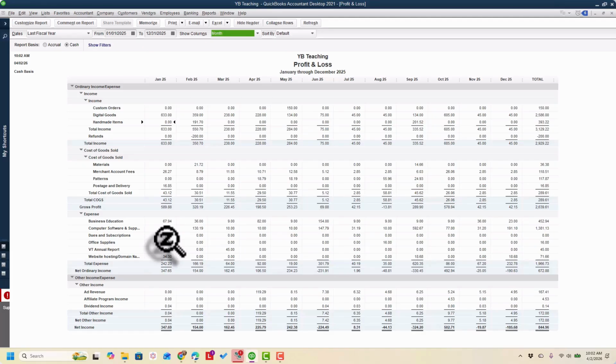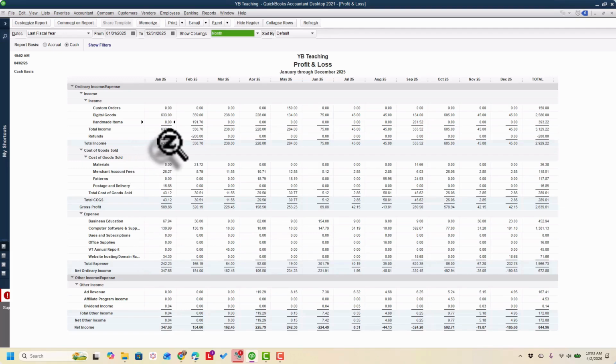Okay. Now, one thing I want to tell you, in software, the profit and loss never shows you how much money you spent on inventory. That's when you have to go look at your balance sheet report. Okay. And then you have to do a lot of gyrations, and I will get to that. And that's why when I did the 10-minute bookkeeper, I did things differently. Okay. Because you need to see how much money you're spending on inventory, and it needs to be like right there in your face. Okay.